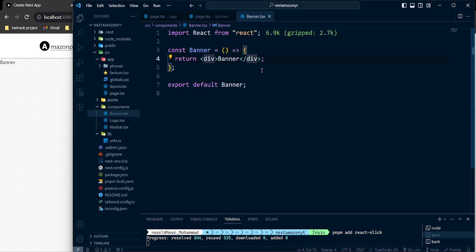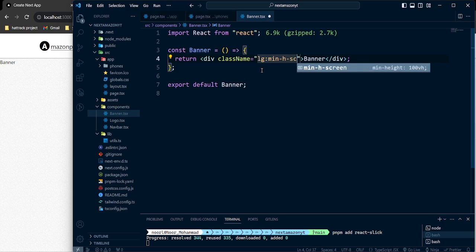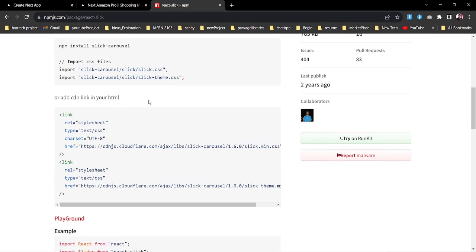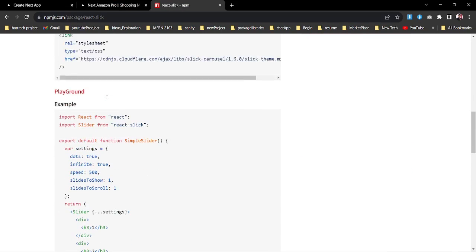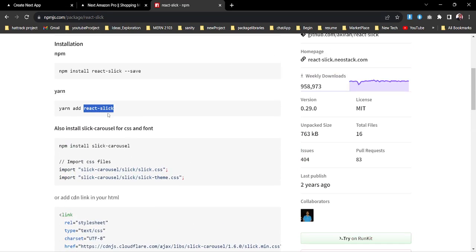Now in that parent div, for larger devices, the min height is going to be screen, and I will make it relative. Also, there is very good documentation here for the portion we needed to implement. To go with that, one more thing is that we need to add React Slick, and also we need to add Slick carousel.